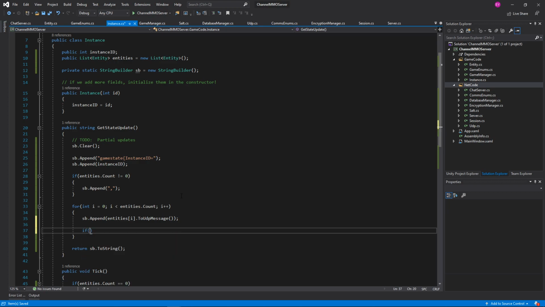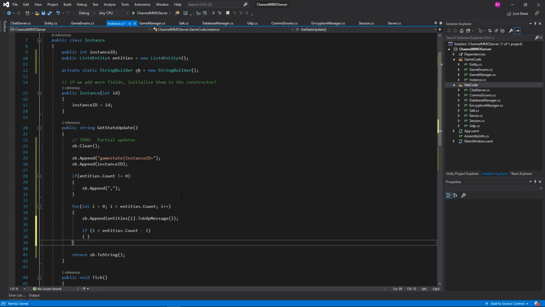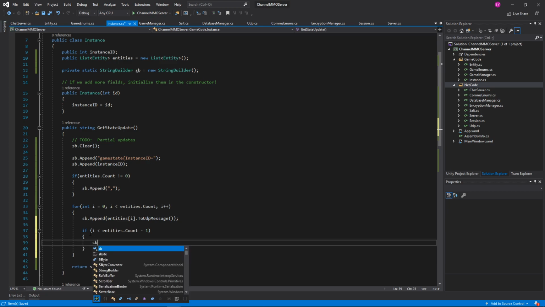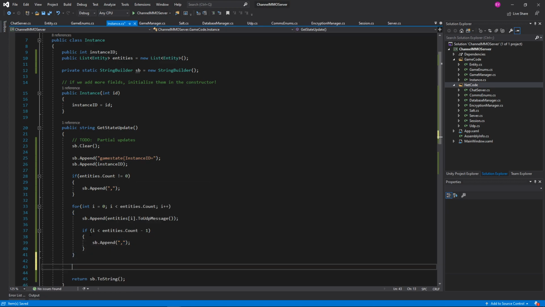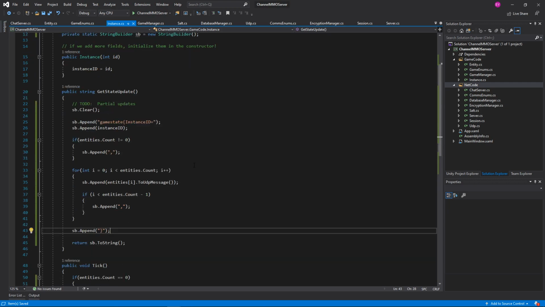Of course, we also want to append a comma if this is not the final entity. So if i is less than entities.count minus 1, then we want to, at that point, completely mess up our curly braces. But there we go, they're now fixed. We then want to do sb.append, and we want to append in a comma. Then at the end, when we're done with everything, sb.append, and we want to put in a closing curly brace. Excellent. So that's our instances properly constructed there. Wonderful.